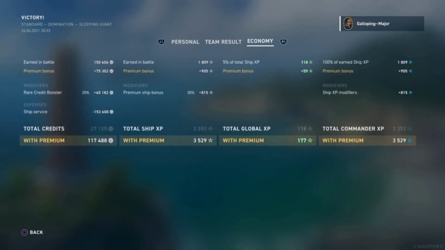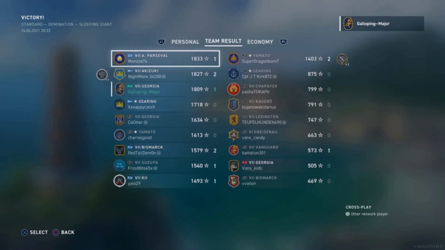Economy-wise, ship service cost 153,000 credits, so obviously it's not a reduced service cost, but she does have an increased credit earning potential. In this case, with a premium count and a rare credit booster, been able to walk away with a profit of 117,000 credits. Not amazing, but then with a game like this, there's not much you can really talk about, I guess you could say.